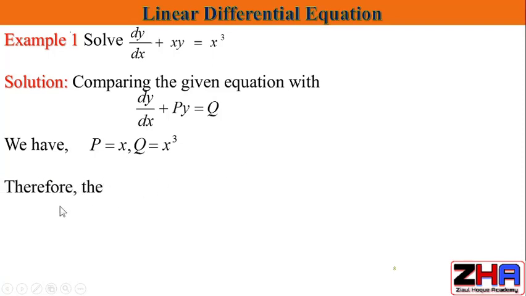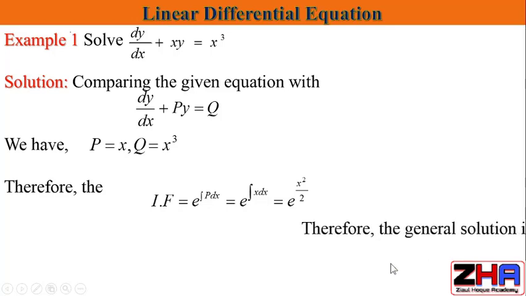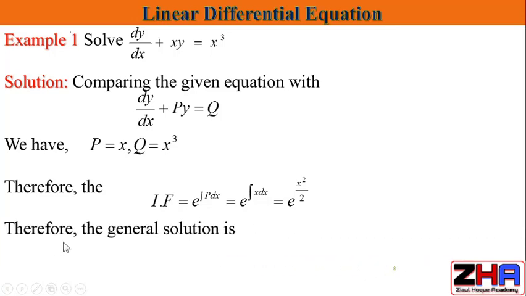Therefore, the integrating factor IF is equal to e raised to the power integration of p dx, which is equal to e raised to the power integration of x dx, because p is equal to x, which is equal to e raised to the power x square by 2. Therefore, the general solution is given by y into integrating factor is equal to integration of q into integrating factor into dx plus c.